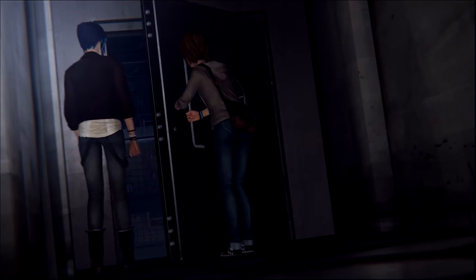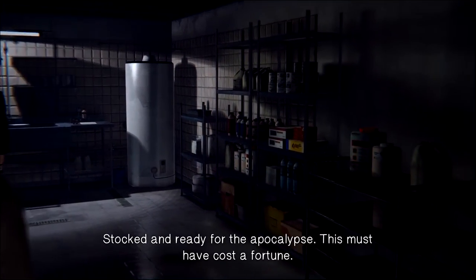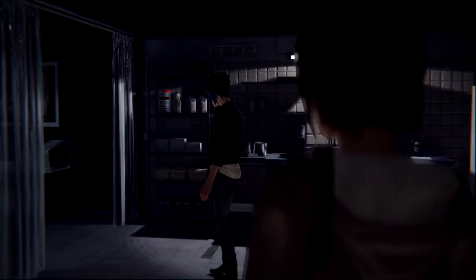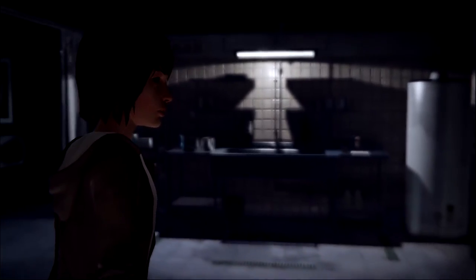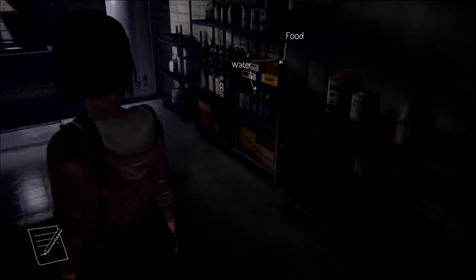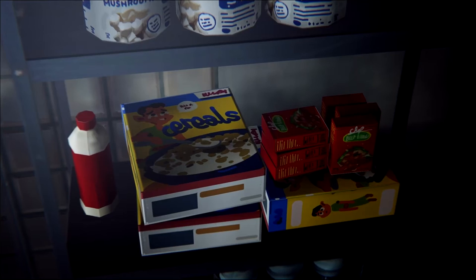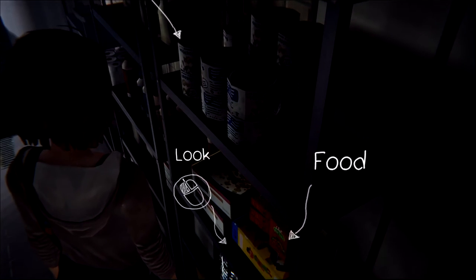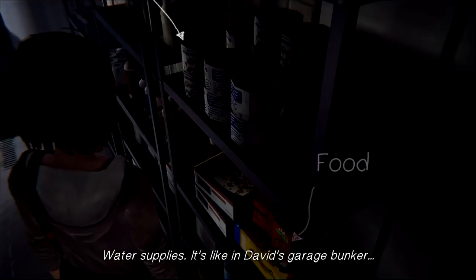Open sesame. What the hell is this crap? It's like a medical room. Stocked and ready for the apocalypse. Oh, I see. This must have cost a fortune. Come on. Come out! What are we about to find? Now, what the hell is this? Well, it's obviously a bunker. More survivalist supplies. Water supplies. It's like in David's garage bunker.